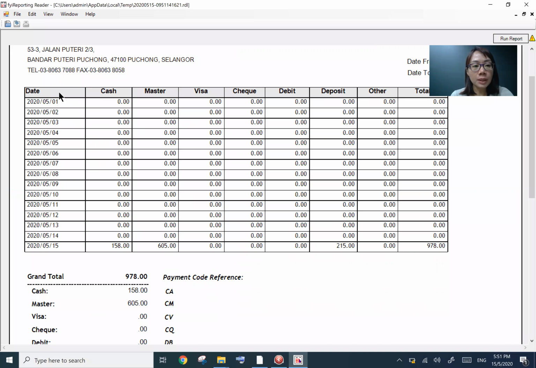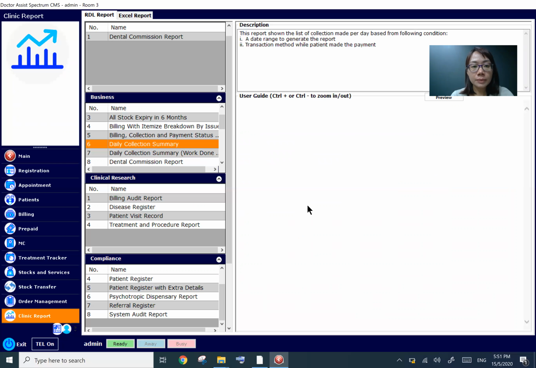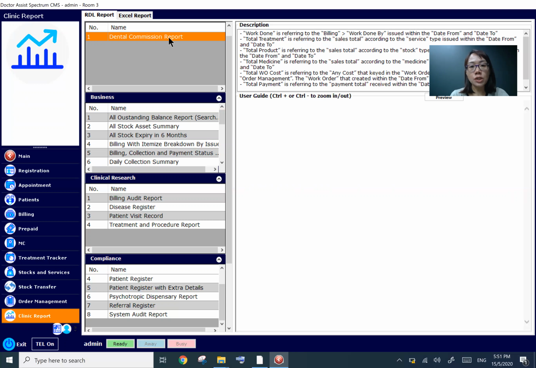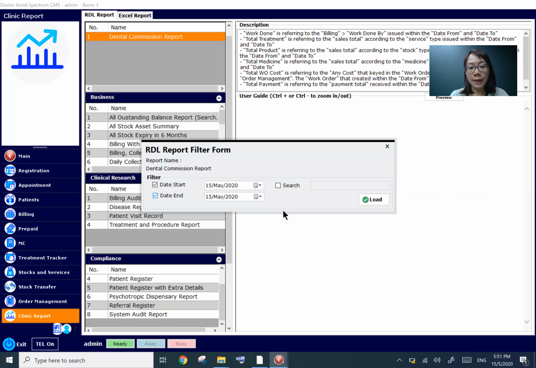This is a sample by date, by cash, Master, Visa, cheque, and so on. And something that will be very useful if let's say you have an associate in your dental clinic, for whom you would like to generate a commission by month end.